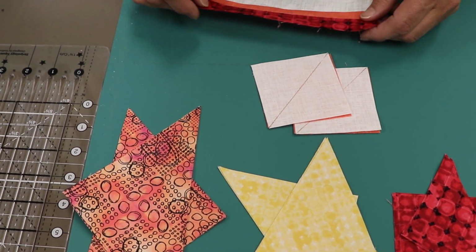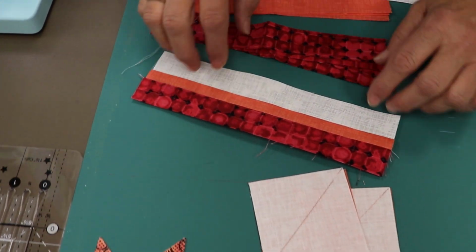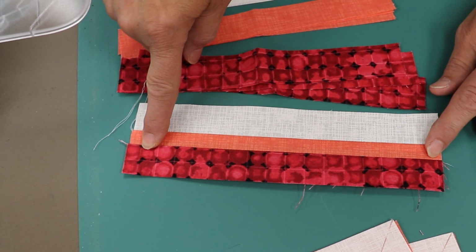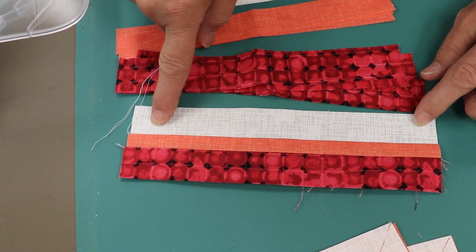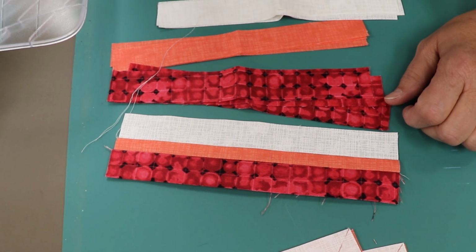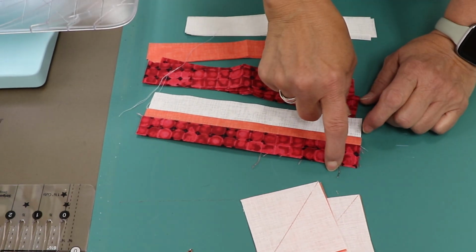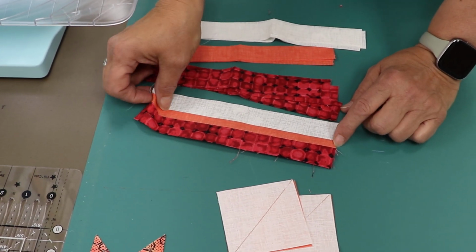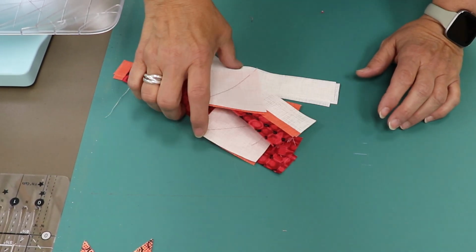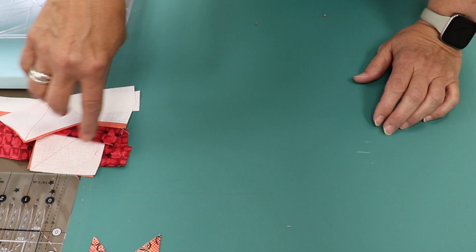The outside borders, very quickly, you have 4 of each. The 1 1/4 red gets sewn to the 1 inch coral, which then gets sewn to the 1 1/4 white. All right, and you'll do that 4 times as well. So this should be 2 1/2 by 8 1/2. All right, now on to the fun stuff.